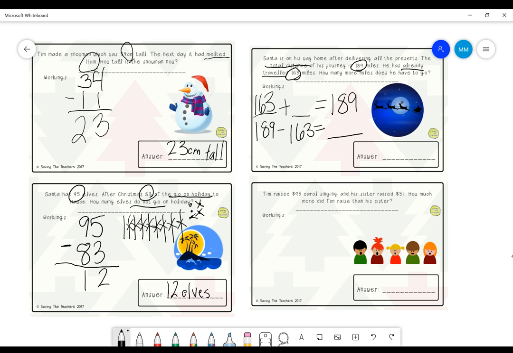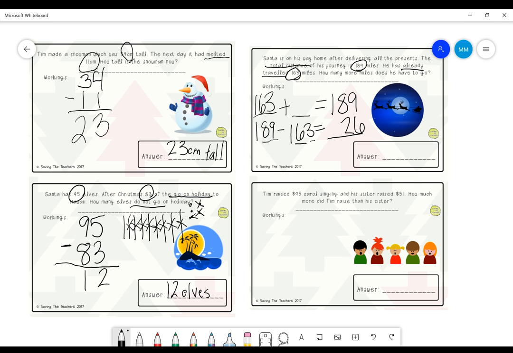So it's really hard for us to solve the problem this way, but we're going to try something new. Are you ready? So starting in our ones place, we always start in our ones place. What is 9 ones minus 3 ones? 6 ones. Now I can move to my tens place. I have 8 tens, and I'm going to take away 6. How many tens will we have? We will have 2 tens.